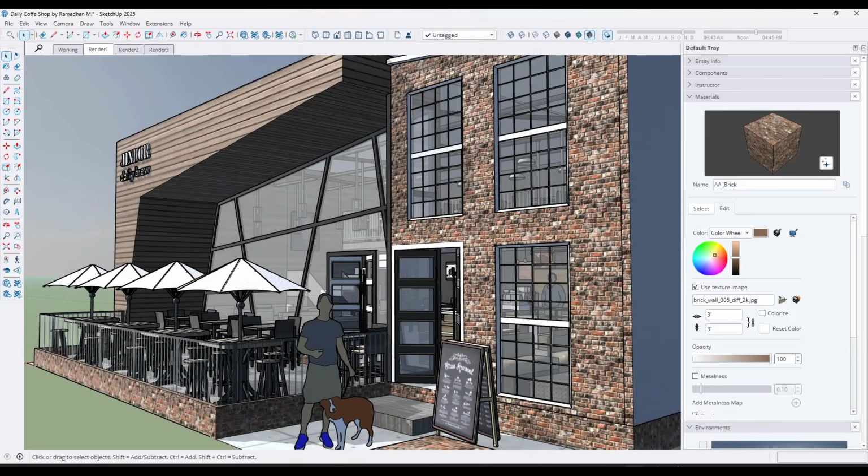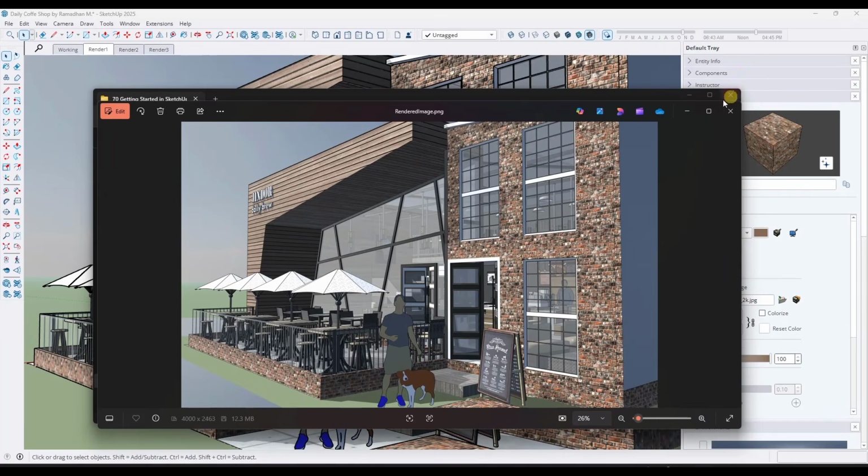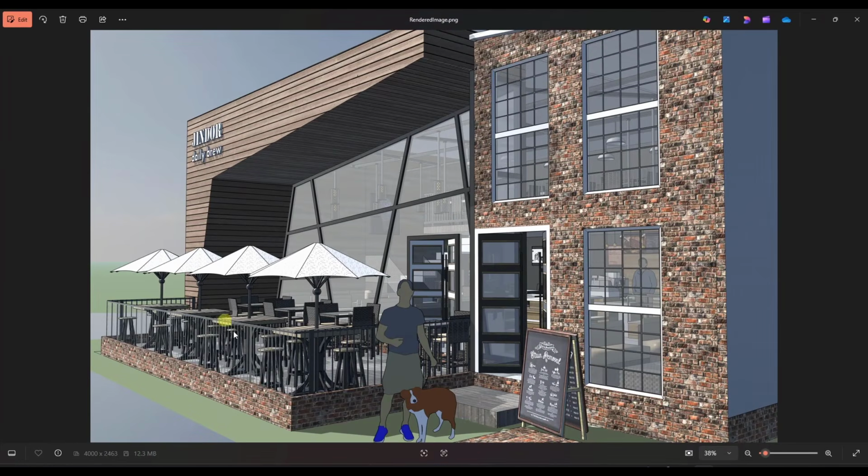We'll click on Export. So what that's going to do is export an image to your computer that you can then use for whatever. It's basically created an image. And so if I go in that folder and open up that image, you can see that your rendering is going to look something like this. So you can use this to add details to your SketchUp models in here really quickly.